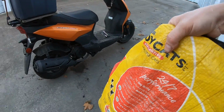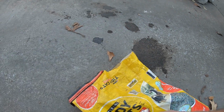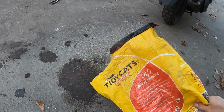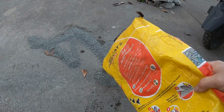Little dumpster dive cat litter always comes in handy. I can't use this cheap stuff on my cats. I have found that the clumping litter, a little more expensive. That's just the way I have to go. But I won't pass this up if I find it, that's for sure. Oops. It's also good for ice. If you get stuck in your driveway or something, put some of this down maybe.